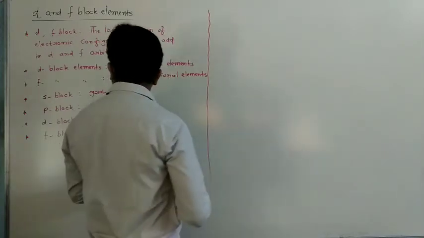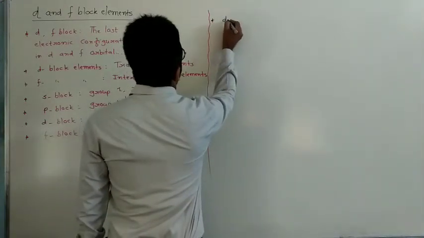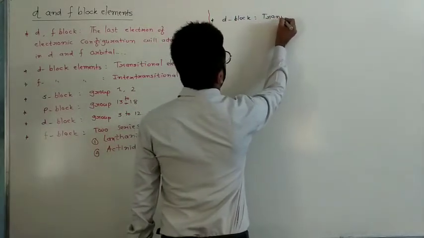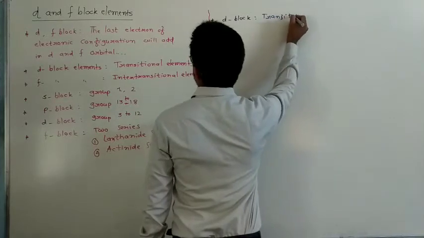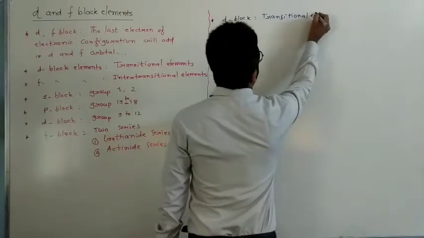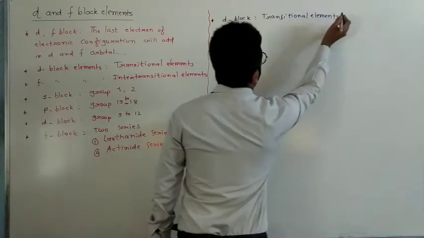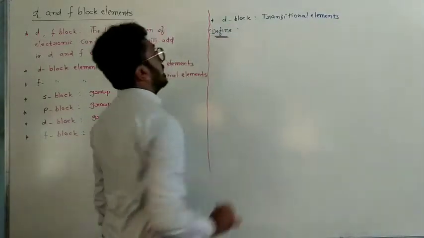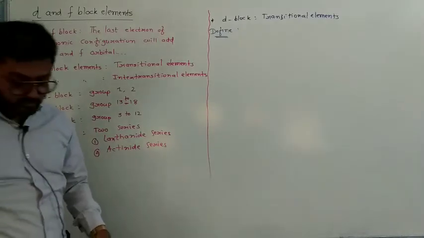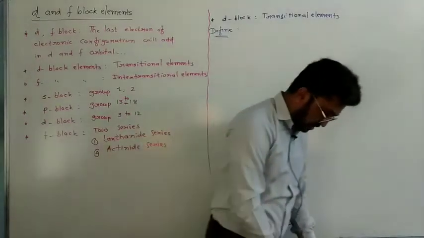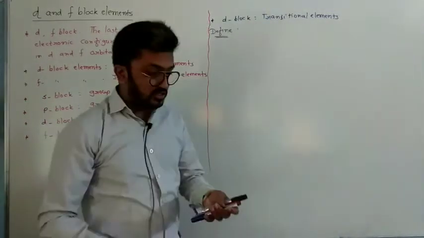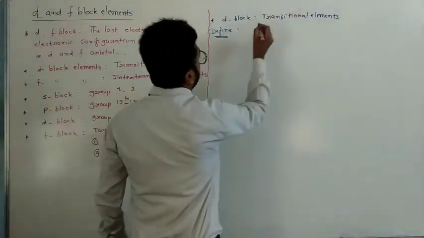Okay. D block. The other name of D block is transitional elements. So the question arises in our mind: what are transitional elements? What is the definition of a transitional element? Before starting the definition, I will check the board. Okay, very good. Chalo, what is a transitional element? Just see the definition of a transitional element.